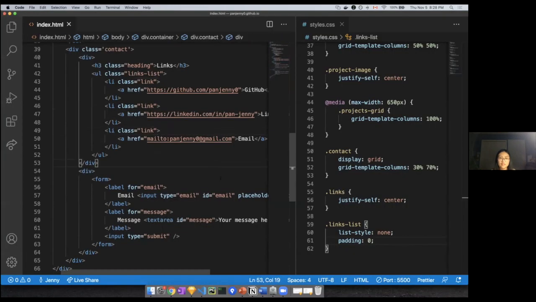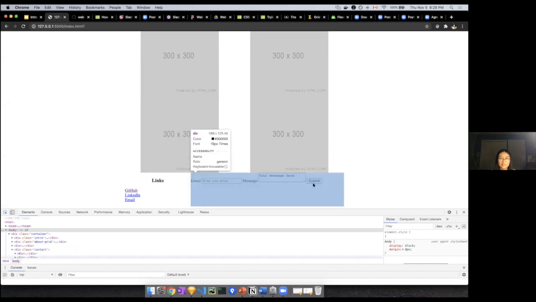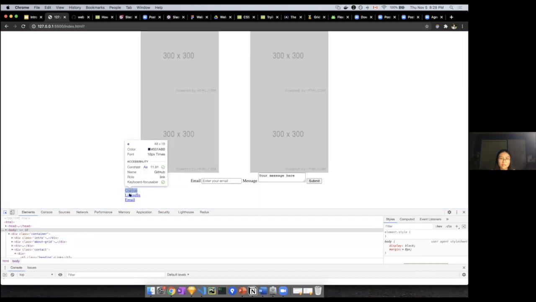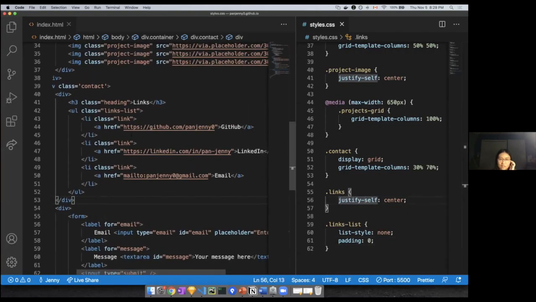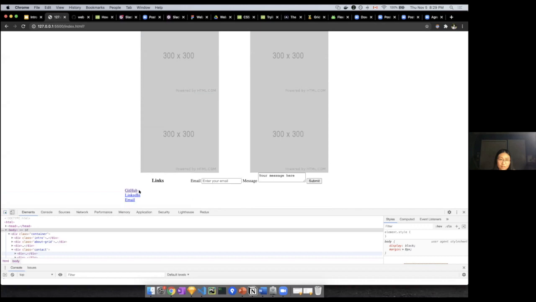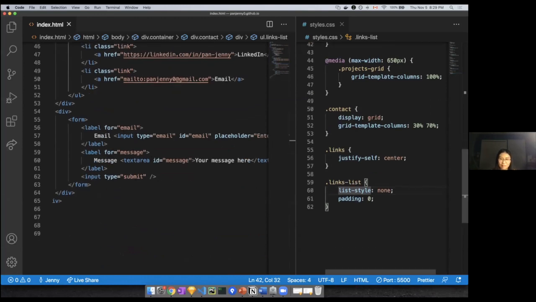Here, if I save this, will it show? Okay. I think so, the grid is showing, but for some reason the links are not being centered. Okay, interesting. Justify self center class. Style is none. So it seems like it's not being centered, but I think we're just going to come back to this because we have some other things that we want to stylize.